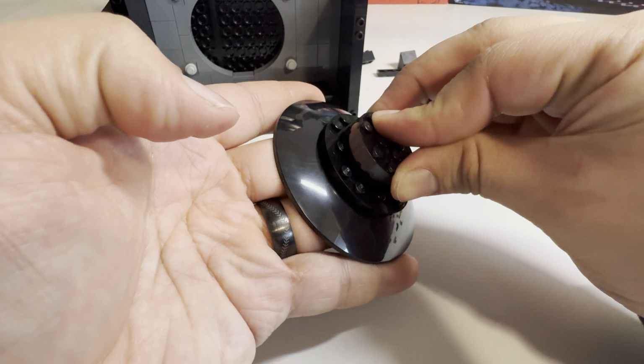Let's get it on this time. Kind of moves around, but not enough to rattle whenever you shake it. Put that back again. There are the next two steps, and that's going to be it for this bag. Next two steps. We need there we go.